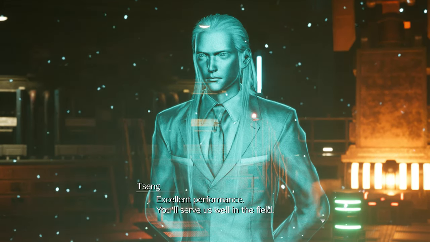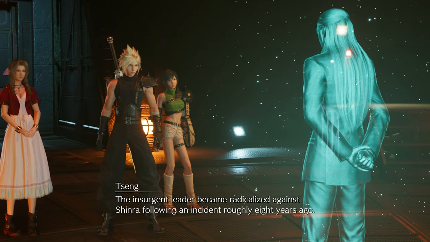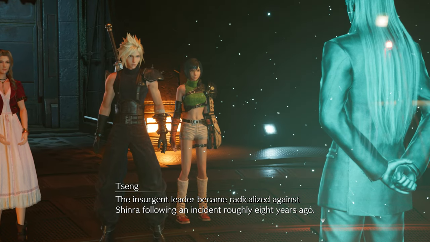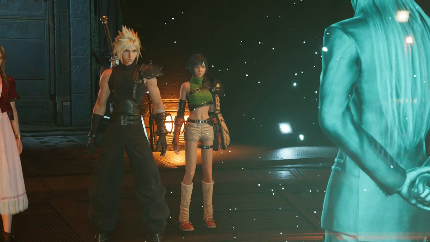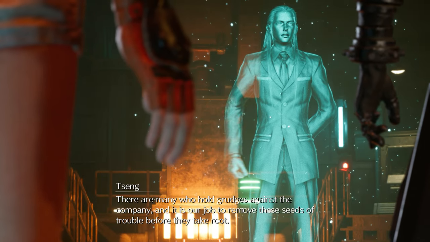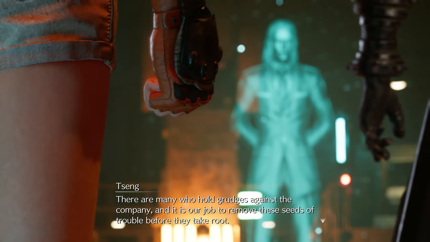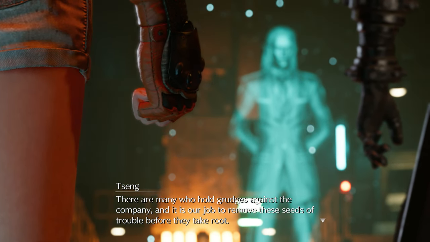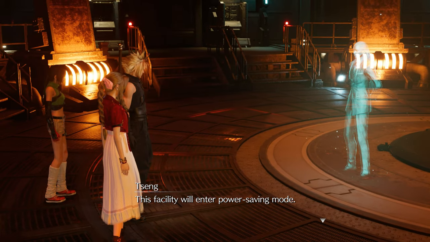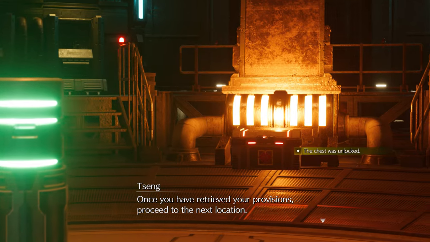Excellent performance. You'll serve us well in the field. The insurgent leader became radicalized against Shinra following an incident roughly 8 years ago. He believes his home was stolen from him. There are many who hold grudges against the company, and it is our job to remove these seeds of trouble before they take root. This facility will enter power-saving mode. Once you have retrieved your provisions, proceed to the next location.